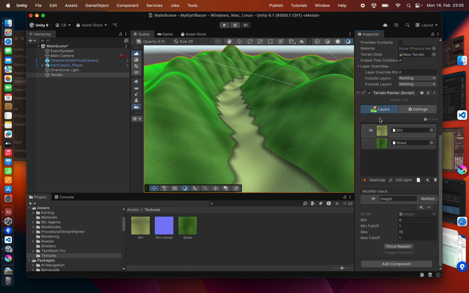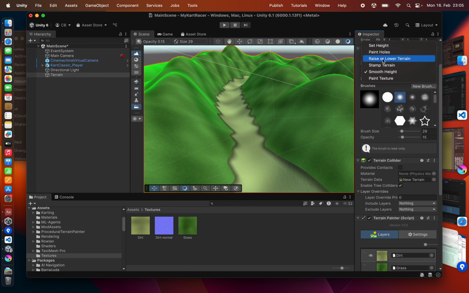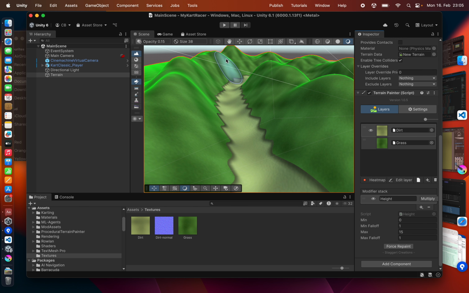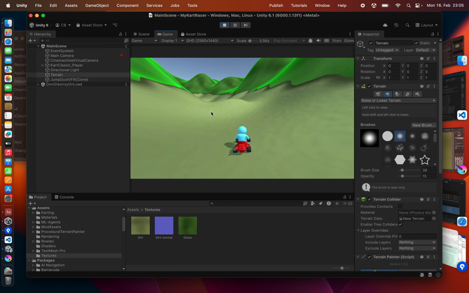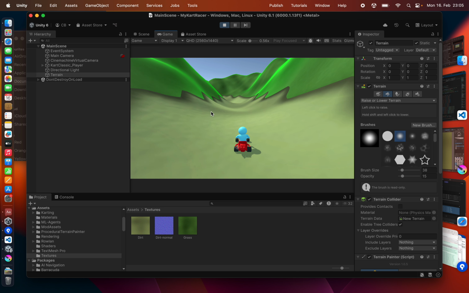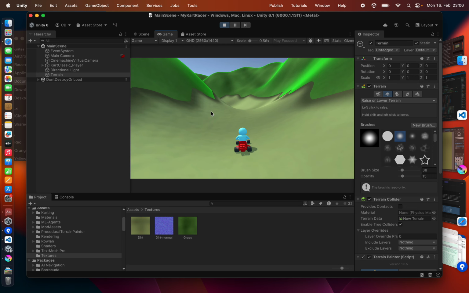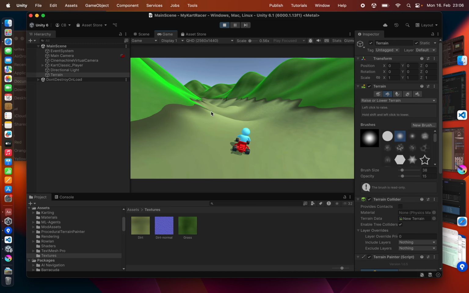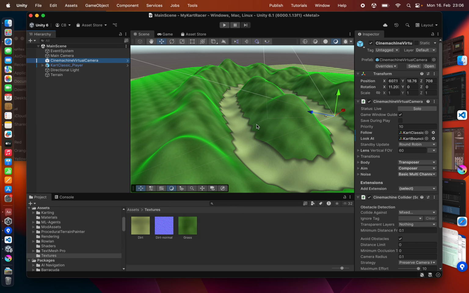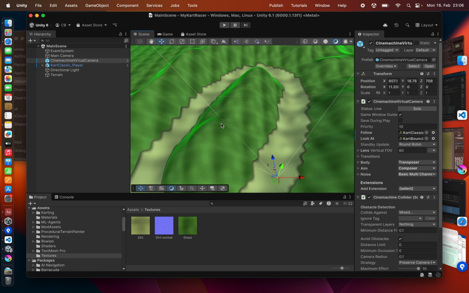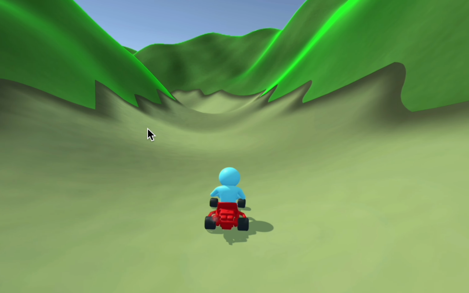It's still a bit too narrow again. Okay, that was too much smoothing. Just going to increase the size of the brush and push everything down a little bit here. There we go. Let's just give this a go. Overall, pretty solid. Pretty happy with this. Yeah. All right. So that's it. We have a pretty nice looking cartoony track to work with. All right. Our level is looking a lot more kart racery.